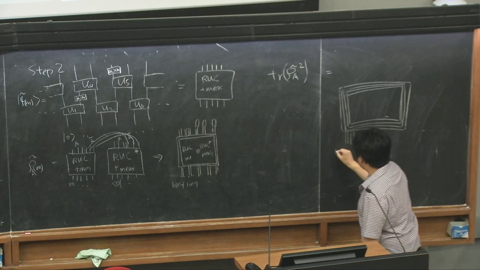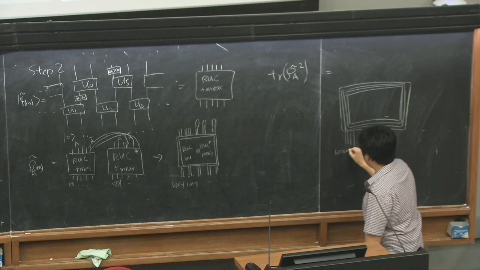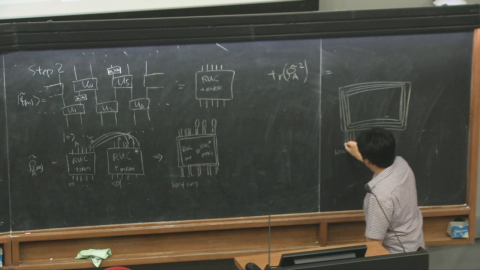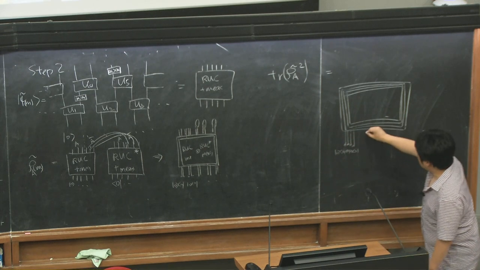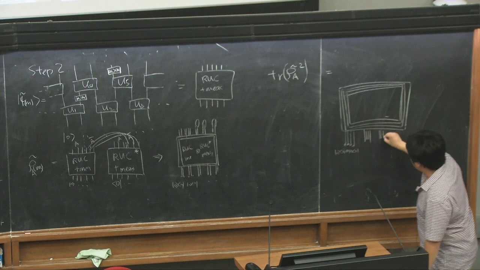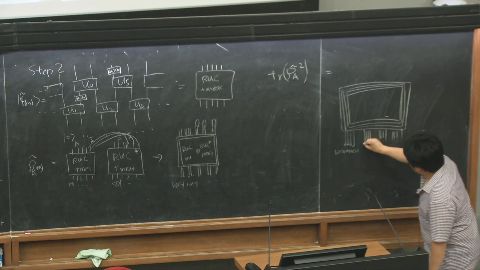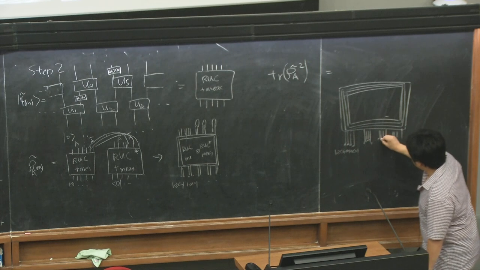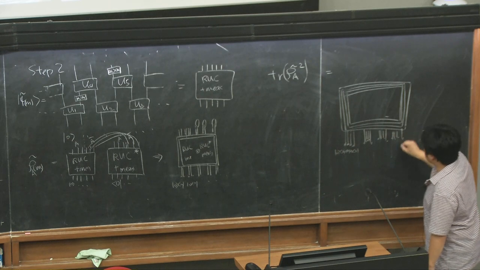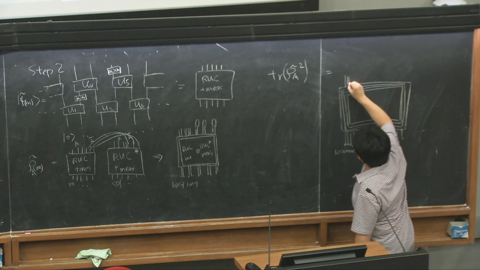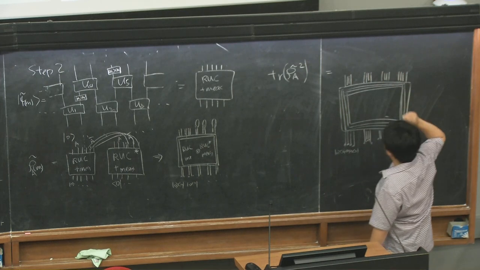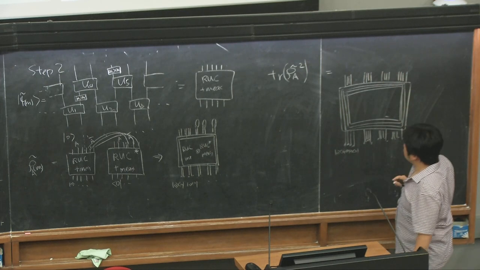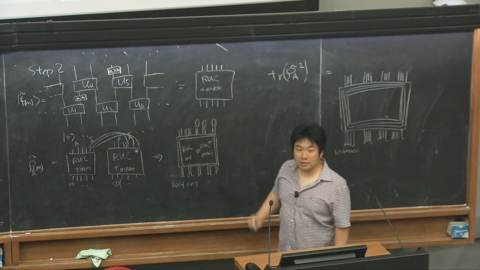If I write tensor 0, 0, that's the initial state, some initial state. Four lines, 1, 2, 3, 4, and so on. So that's the initial tensors. And then on the top, we have 1, 2, 3, 4 again. Let me only draw four. Here, we contract in this way.